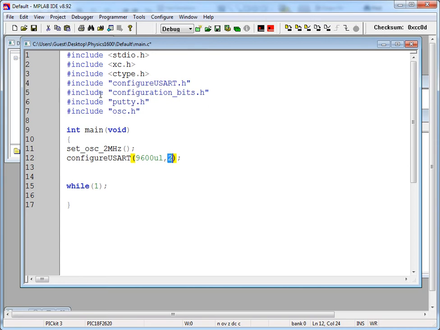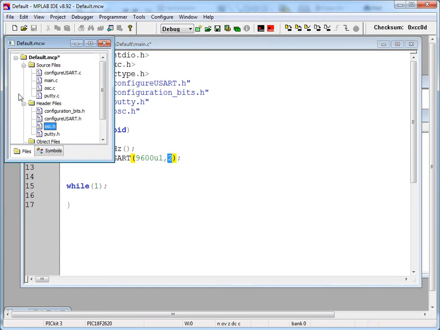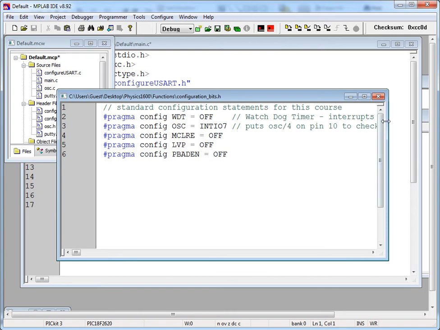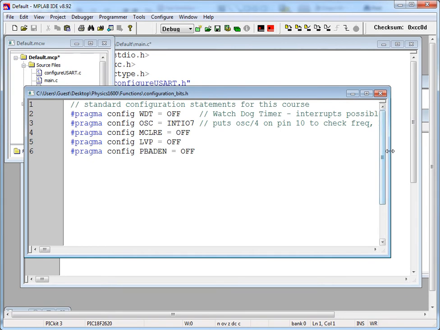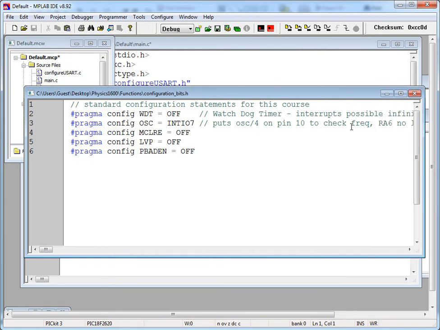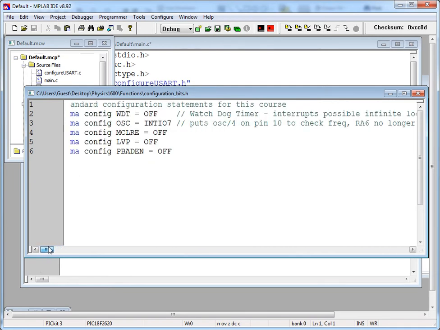Now, there's one other thing I want to tell you about, because you're going to create these functions. We also, in configuration bits, have this little comment here. It says the output frequency can be checked by looking at pin 10, which is RA6.